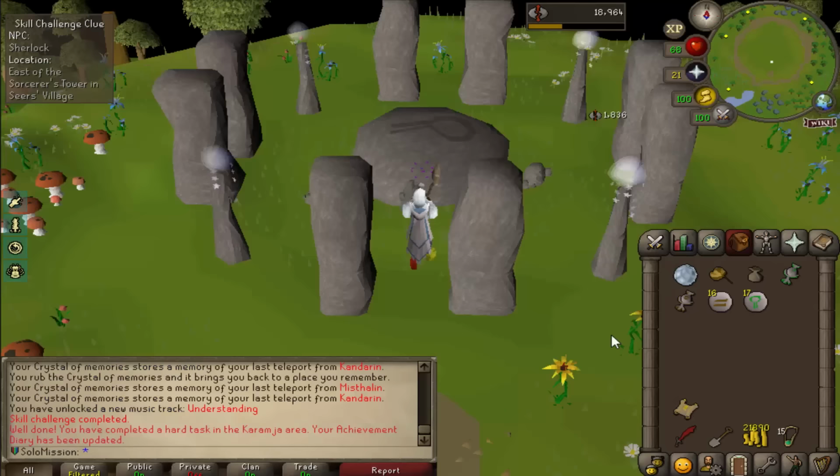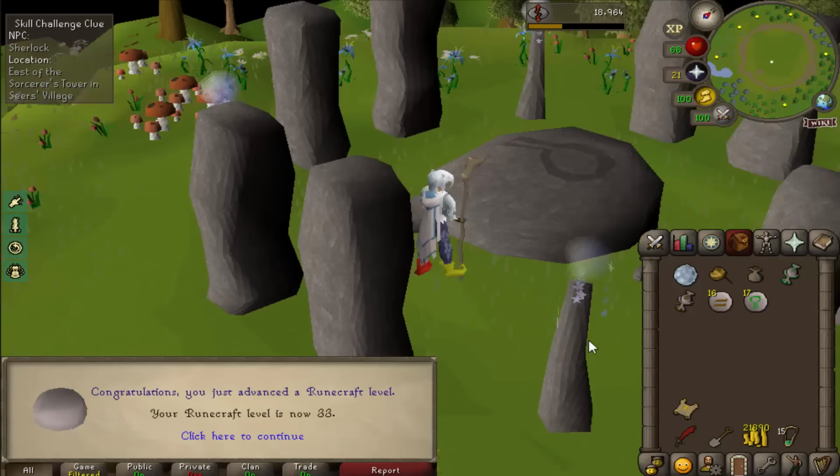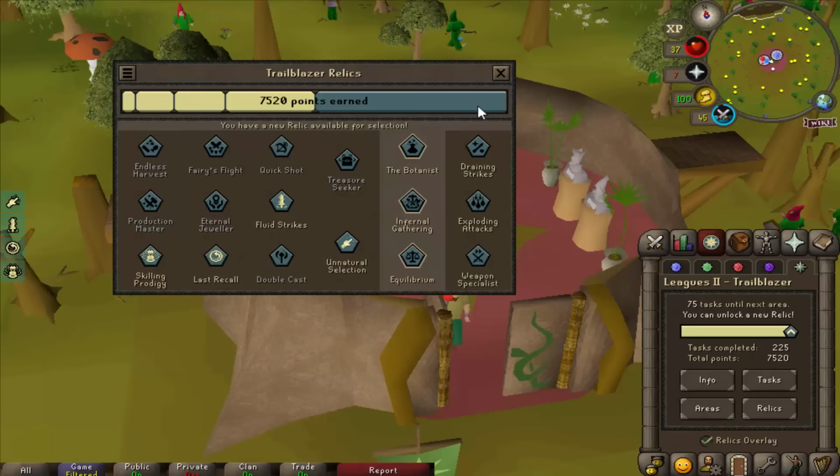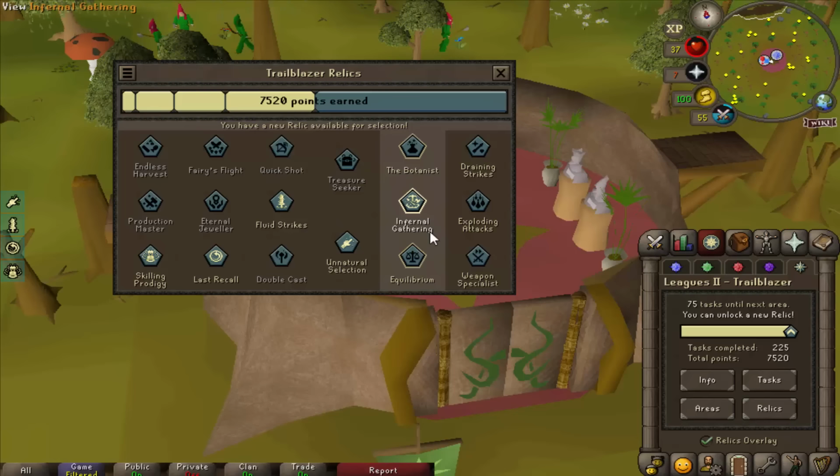Guess what? I had to get myself a nature talisman, train my runecrafting, and craft a nature rune for this elite clue. And then I had to drop it on step 5. And there it is, the final task. 50 points. And now I can unlock a brand new tier of relics. But for the first time, I'm really not sure which one to pick.